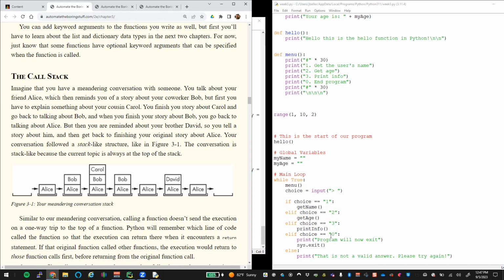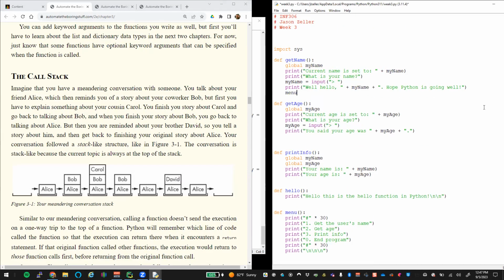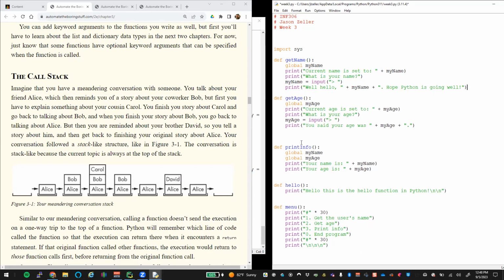Call back, call back. So instead of doing this, in other words, we don't get at the end of this and call menu again, right? To reprint the menu. Because if we did that, now it's going to call the menu function, then it'll execute, go back to the while menu, then print it again. In other words, you can get really, really nested in your functions. Don't try to call functions from within functions. All right. This will make more sense as you start writing. The first thing everybody does is try to call functions in functions, and then they are super, super lost.